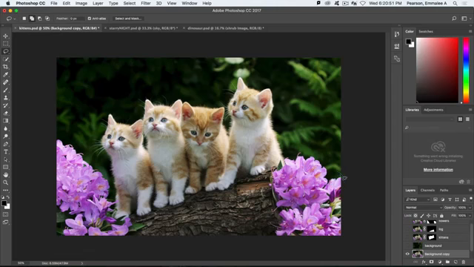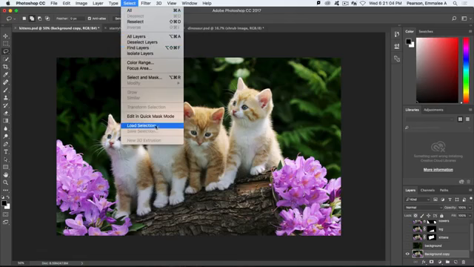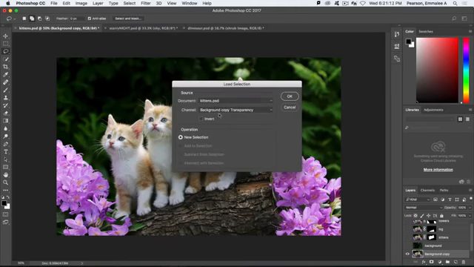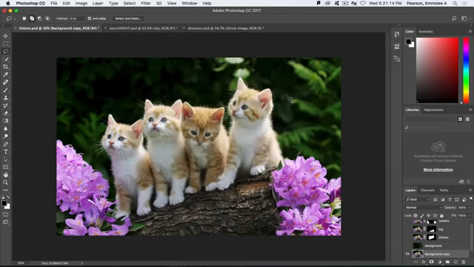So with this technique, you don't need to have a very good selection. You actually want it to not be too tight to your object. You want to actually kind of have a border around the thing you're deleting. I already made a selection that I'm just going to load. That was not the selection. That would be the lamest selection ever. Is that really the only? Oh no, there it is.